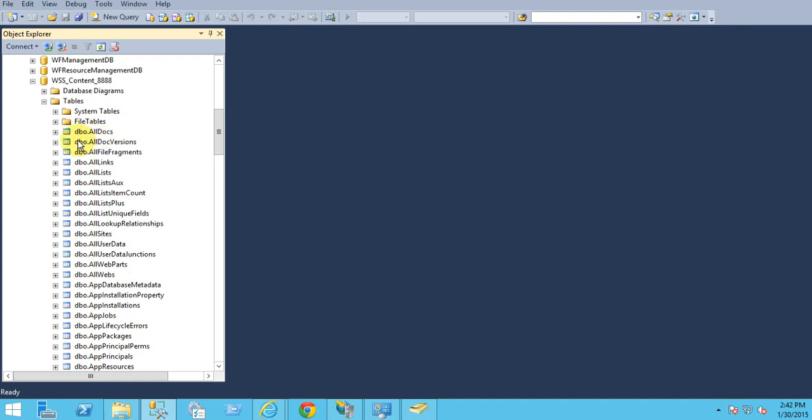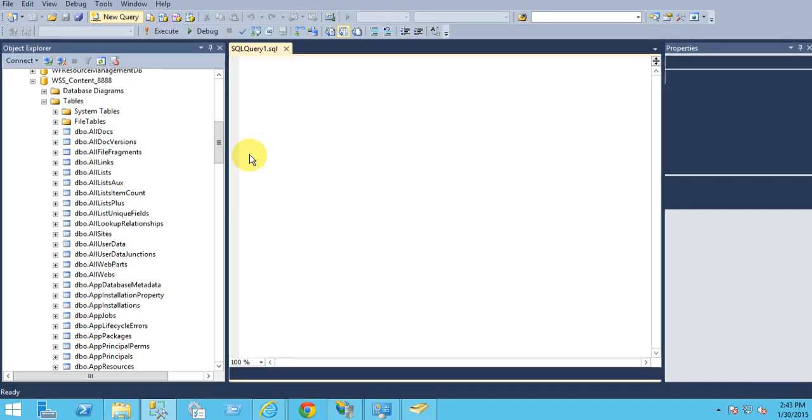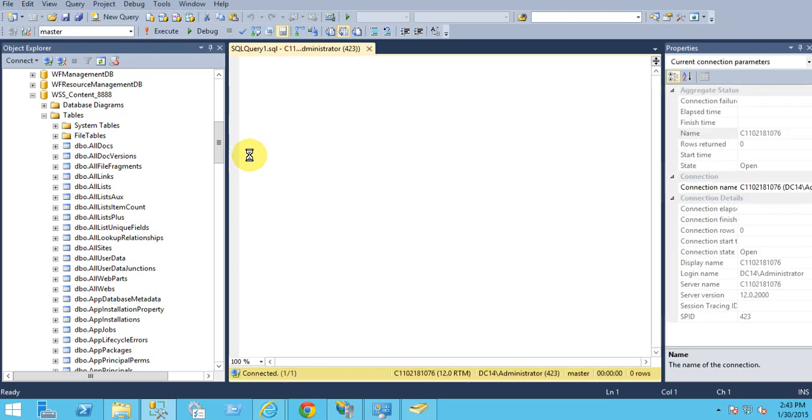Okay. If you try to open any of the tables from this SQL Server, see, I will show one table here. You cannot understand anything because it is in the format of XML. We won't understand anything, it is just the internal technology of the SharePoint server.